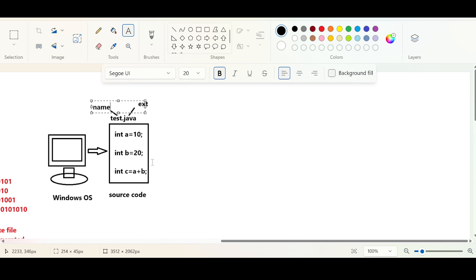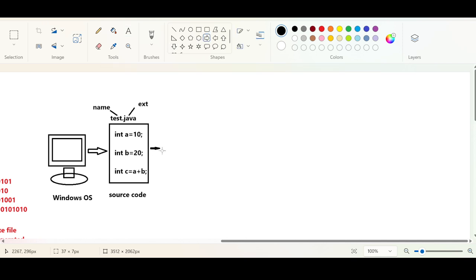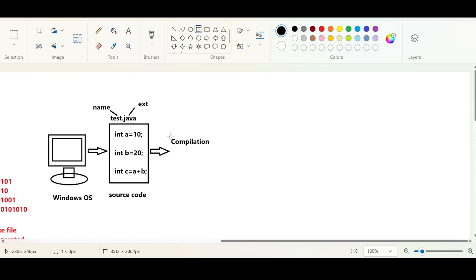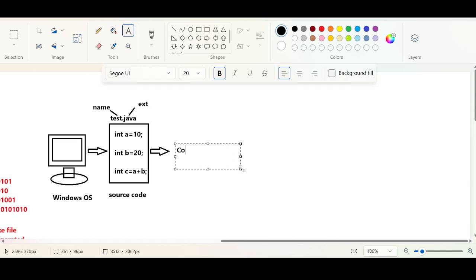In future, we are going to understand this thing in detail, but our understanding is limited to platform independency. Okay, so we are focusing on that. So the source code has been taken. After writing the source code, you need to perform the compilation. Why is compilation mandatory? Because the compiler is going to check if there are any errors in the source code or not. So even Java will go through the compilation procedure. Okay, compilation.